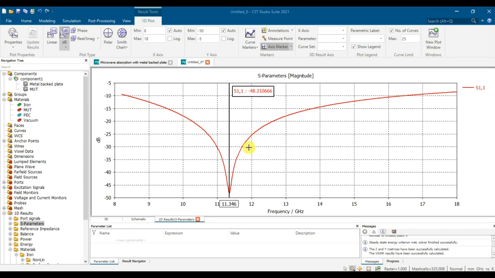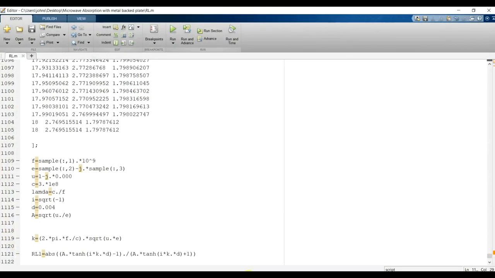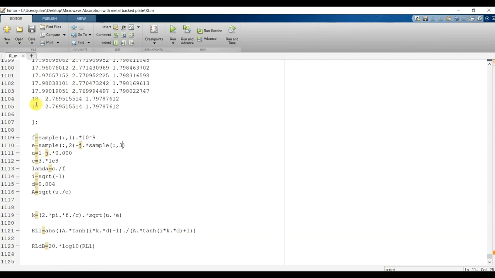Before that, I will show you the MATLAB first. The MATLAB code will be here. You can see first they have three columns actually: one, two, three. The first one is the frequency, which is multiplied by 10 to the power of 9 because it's gigahertz. The second column here is the real part and imaginary part, that means the dielectric constant and the loss factor. And then the permeability, the magnetic properties, which is one because let's say your material is non-magnetic. We assume the magnetic properties is one.